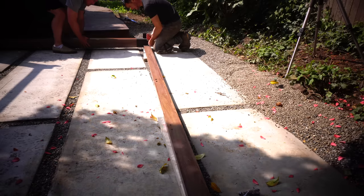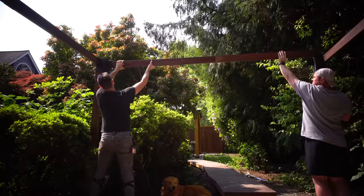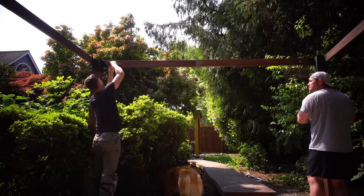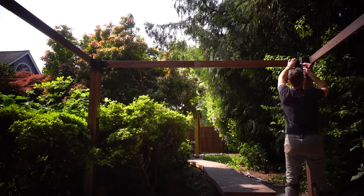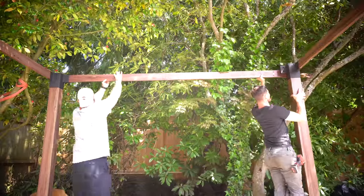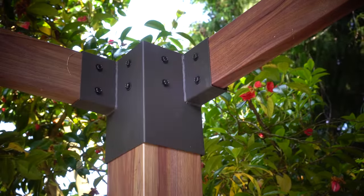However it is a lot easier with a second hand, so if you're able to grab a helping hand, do so because it is much easier with two than one. Now that we have all of our vertical posts standing up, we can grab our second set of cross beam connections and connect those pieces to our post tails. It may need a little shimmy to sit in the channel nicely, but once in place you can easily secure it with a few screws. We do the same exact procedure to the opposite side, making sure that our cross beam is slid into place on one side and then maneuvering our final end into our post tail before fastening it down.